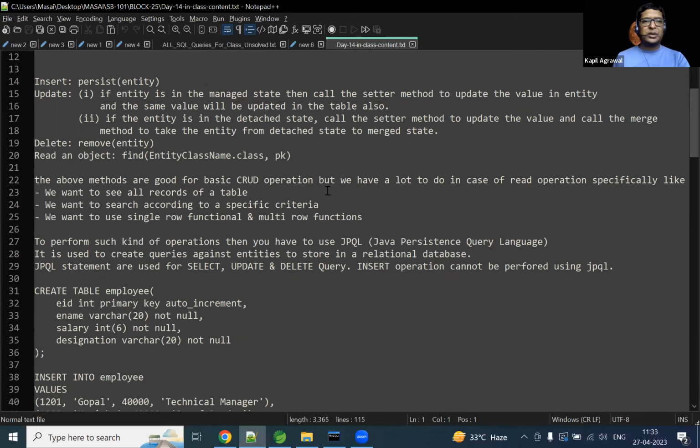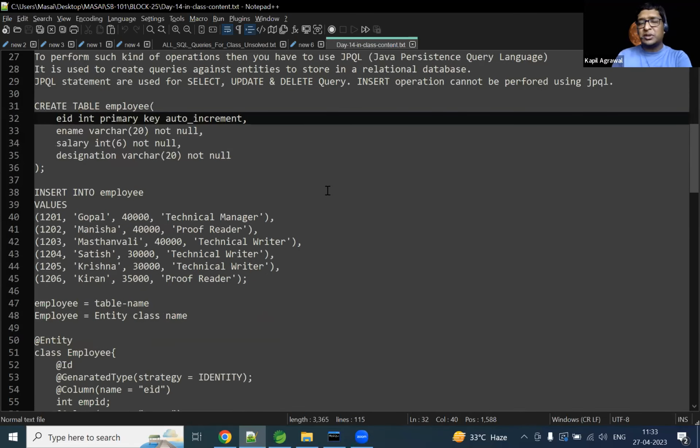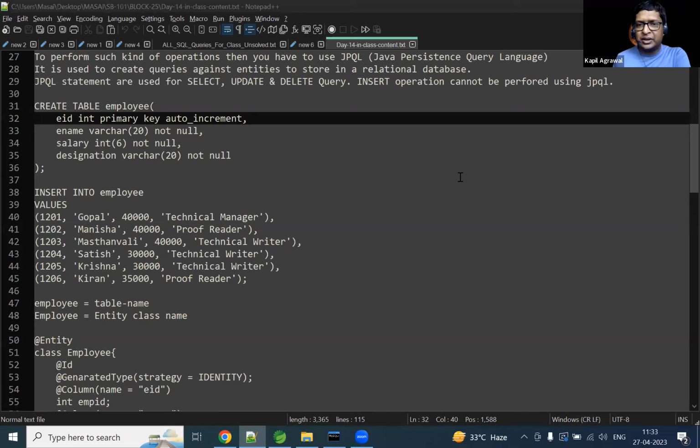Because this is used to create the table. Thereafter, we were talking about entity states. This was just a quick revision. And then we were talking about the JPQL. While having the discussion about the JPQL, we find that yes, JPQL actually allows us to write the query with respect to entities. And because it allows us to write the query with respect to the entities, definitely the query generated is actually platform independent. So JPQL actually makes life easy by making the things easier for us.